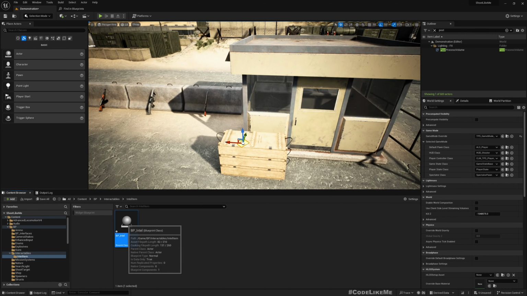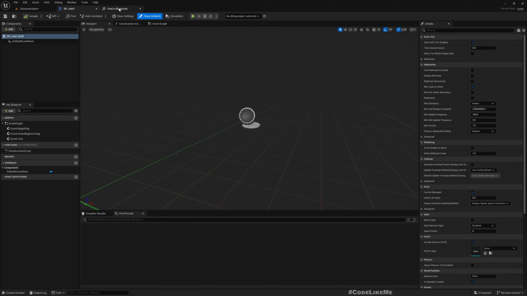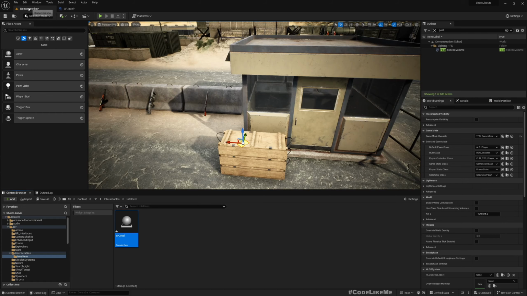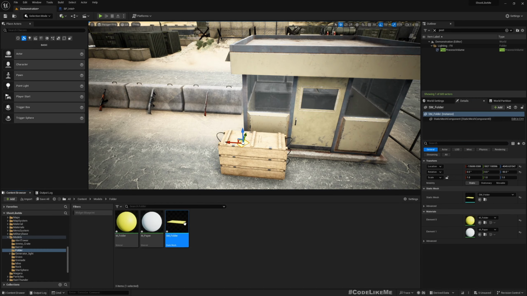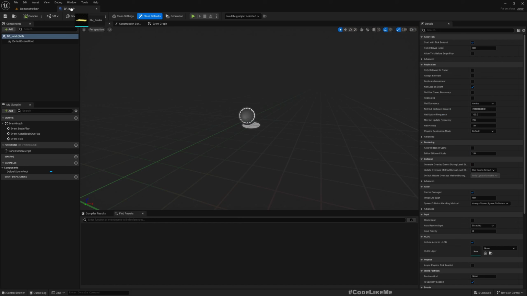Right, now let's go into here. And now I'll drag and drop this mesh which I have imported here. Now we have this folder.